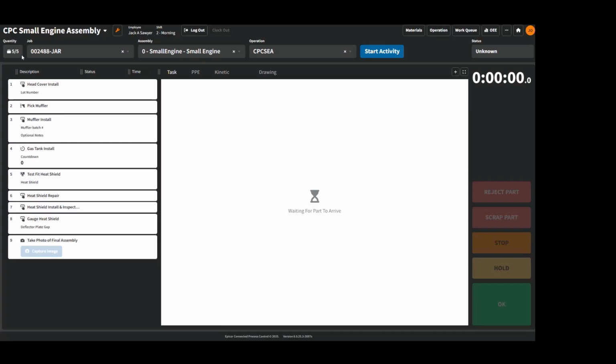Where I'm getting the information when I went into the work order queue is in Kinetic. When you release that job order, that is then associated or pushed down to the op that it belongs in. And so that's why up top you see what job I'm working on, the assembly, and then the op that it's in as well. So all of those permissions and authorizations also can be managed in CPC.